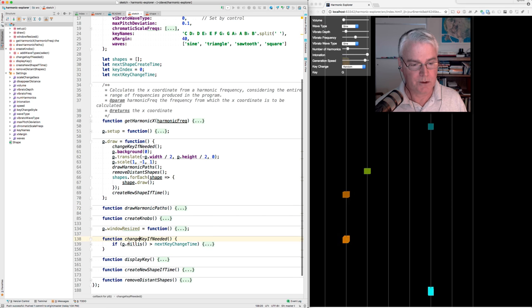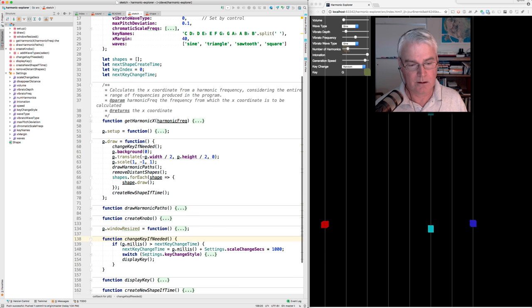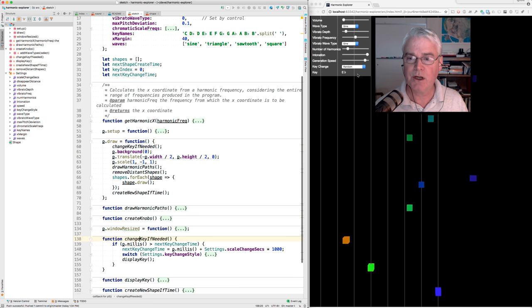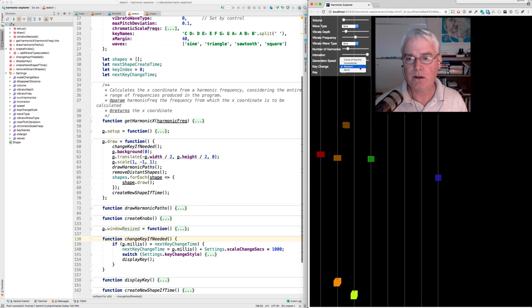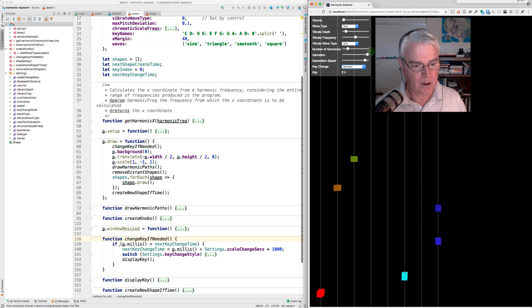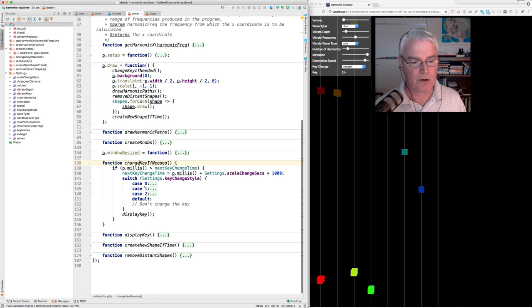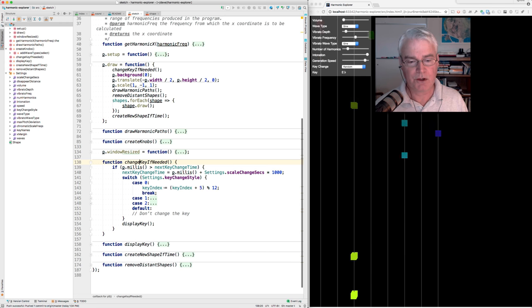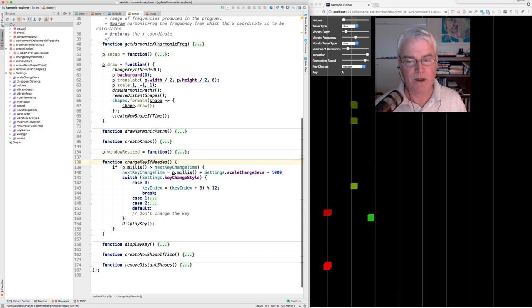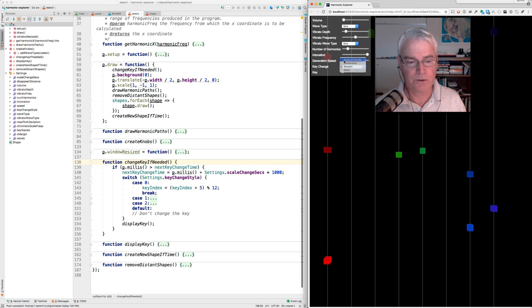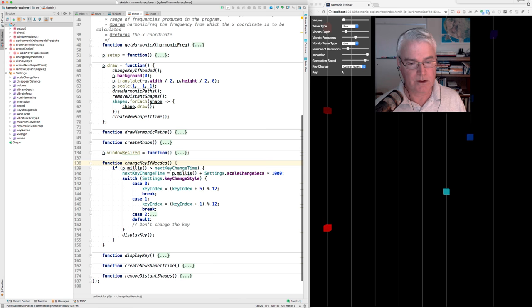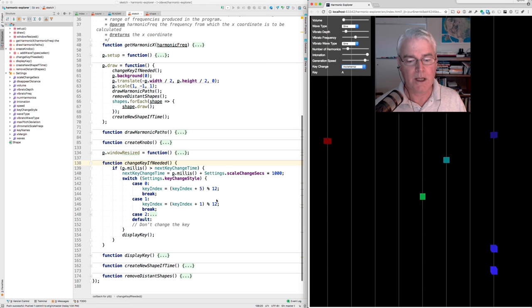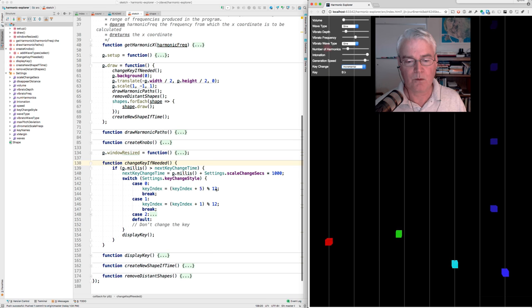Change key if needed. What does it do? If the time is right, then it considers the key change style, which is this. And it does a switch, so case 0, 1, or 2, or something else. So case 0, it just goes up by 5 semitones. That's a fourth to go in the cycle of fourths. Otherwise, it just adds 1 for incremental. And then for each of these, it wraps around when it gets to 12.